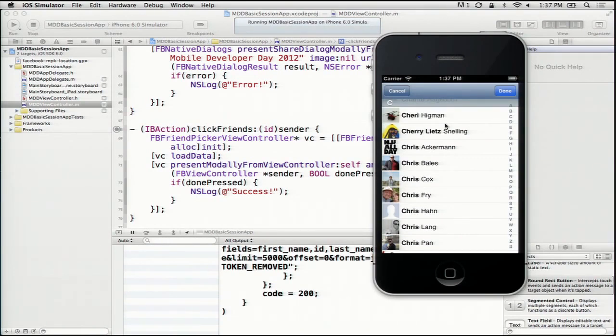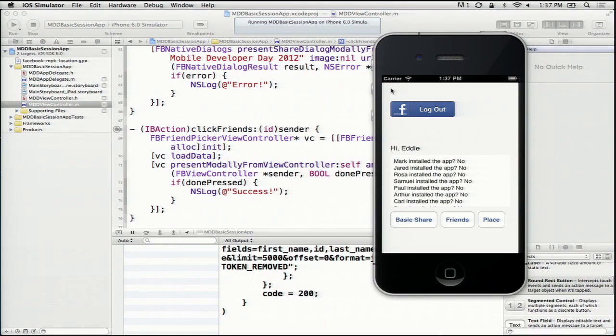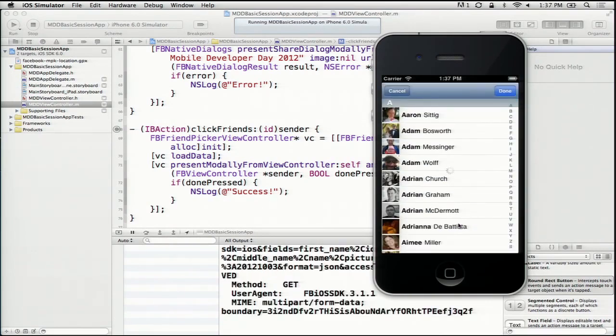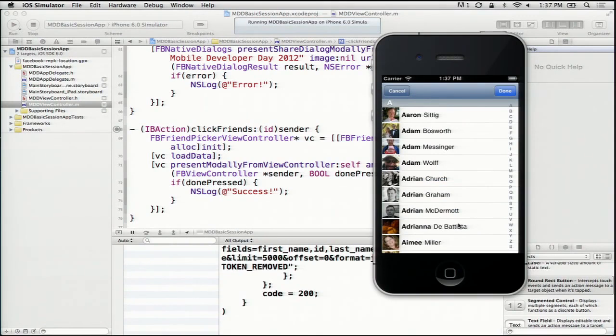And you guys know how today's friend pickers, with the web dialogues and those kinds of things work? You know how long they take to render? When we come back to display this, it's instantaneous. And the reason it's instantaneous is because it's all native and it's all on the device. It seems silly to keep harping on that, but it's just such a different departure for us in the way that we think about all this stuff. It's just such a better user experience.